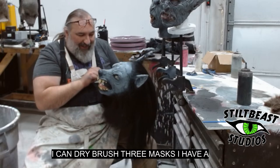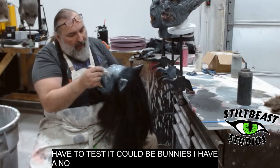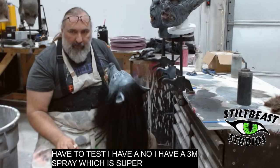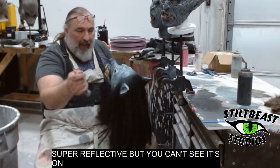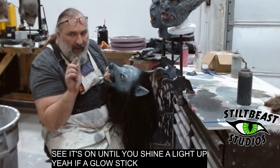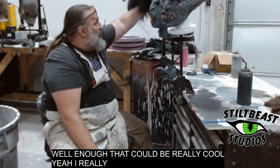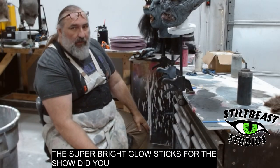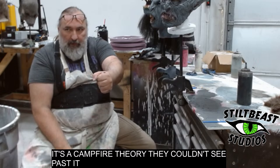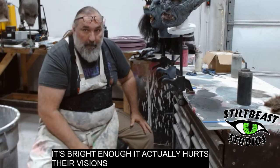I have a theory that I have to test. It could be bunnies? I have a 3M spray, which is super reflective. But you can't see it's on until you shine a light at it. If a glow stick would set it off well enough, that could be really cool. Yeah. I really like using the super bright glow sticks for the show. Because it's campfire theory. They couldn't see past it. It lights up enough, but it's bright enough that it actually hurts their vision. Should have just done one per group. It was a lot of light.